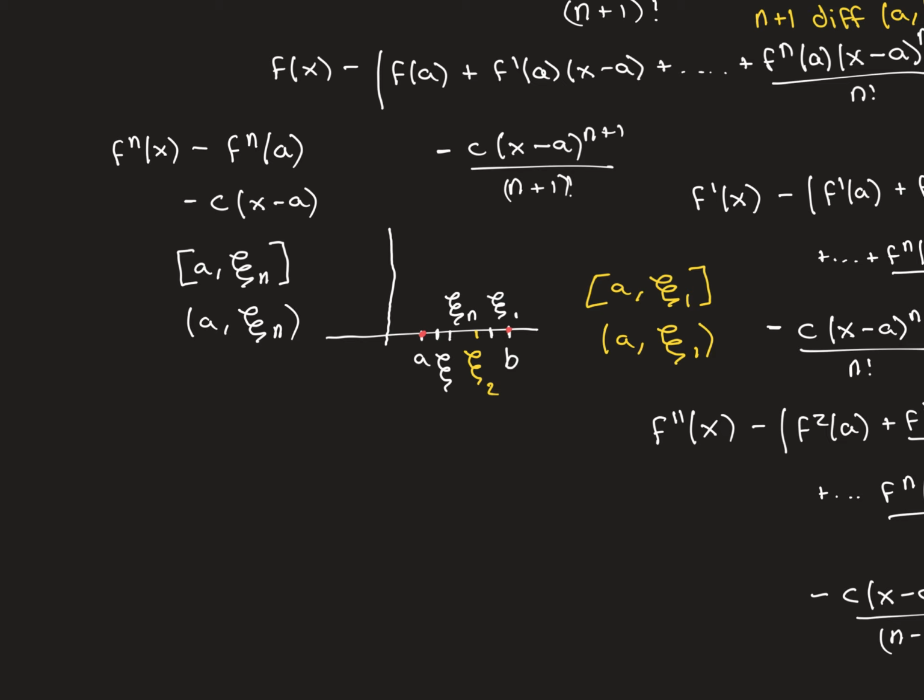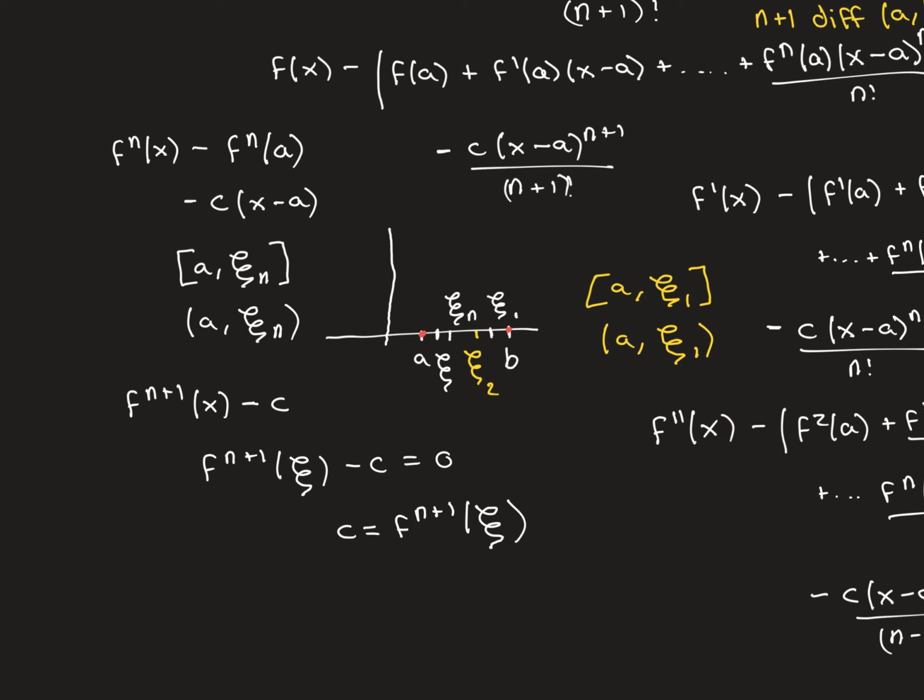So let's differentiate this one more time. So we'll get the n plus 1th derivative of f evaluated at x. This is a constant term, so this is a linear term, so we then end up with this is just equal to c. And now we finally stick in xi to that. So we know that there must exist a xi in between a and xi n such that this is equal to 0. So that means that when you evaluate this n plus 1th derivative at xi, it must be equal to 0, i.e. that c will equal this n plus 1th derivative at xi.